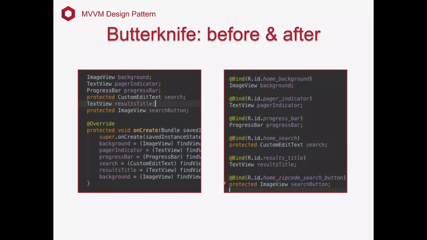Previously, let's suppose I'm creating some activity, whatever things I'm using in the XML file, I also need to initialize them like this, using findViewById to link whatever things we are using. But in the case of Butter Knife, we don't have to do such a thing. We just use this annotation, and the linking will be done automatically. We don't have to do anything for it. That is a plus point of it.